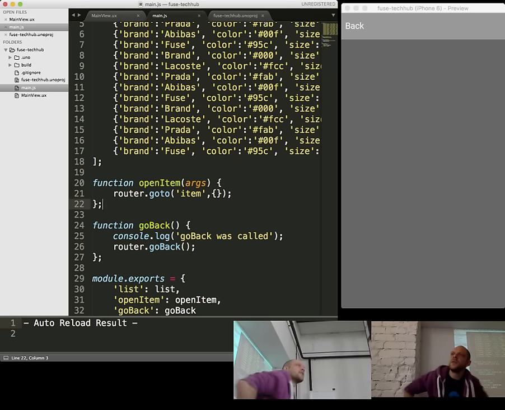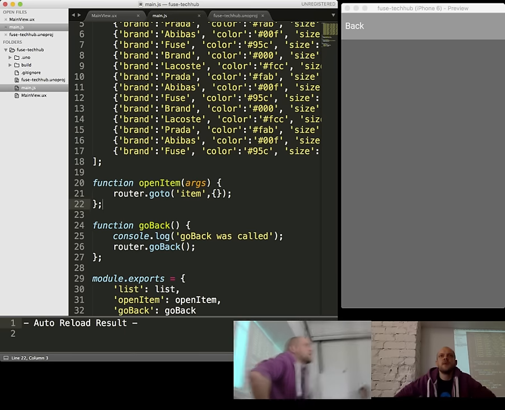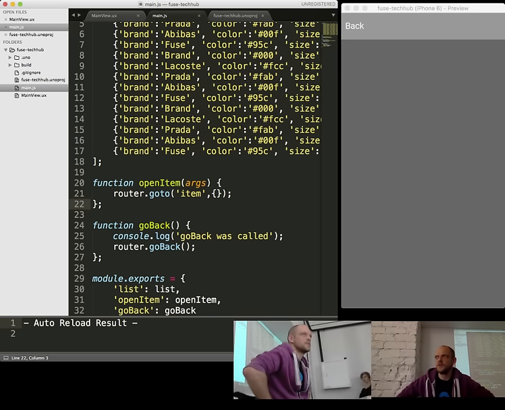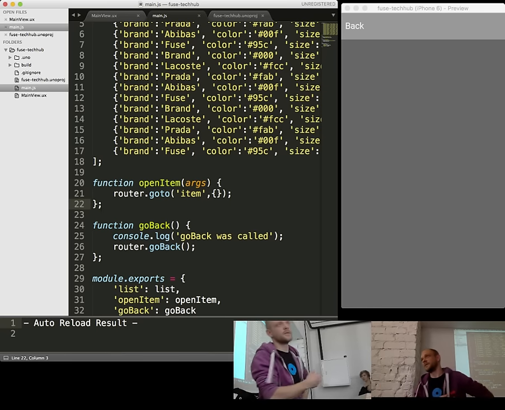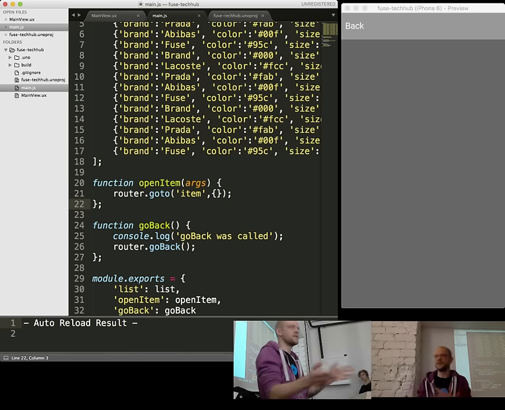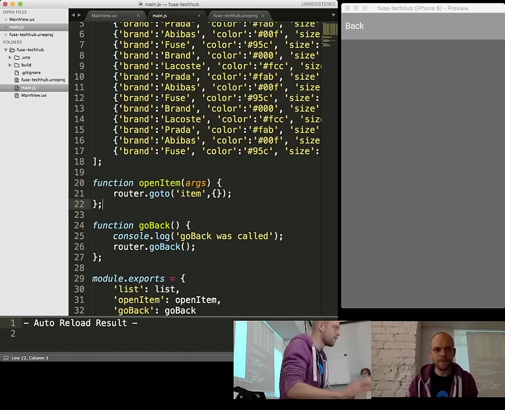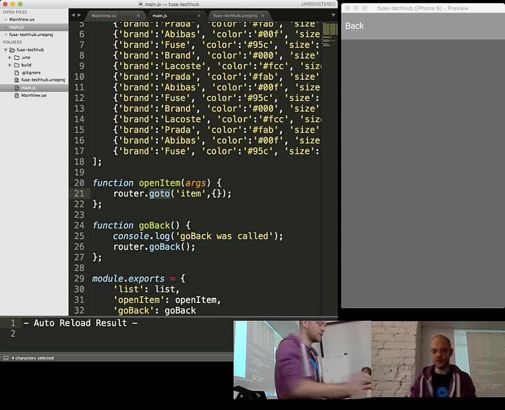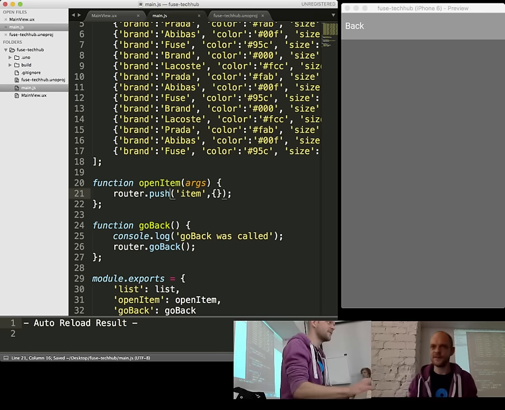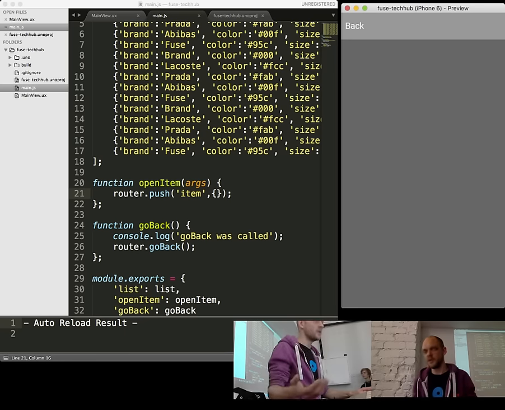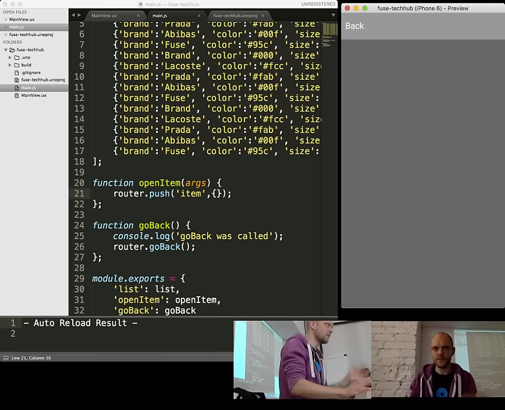I actually know. The problem was that I set it to go to this item page, and what go to does is it basically discards the history. You just go to that page and that's it. There's no route back. So instead of using a go to, we would actually push the item on top. That makes sense. Fantastic. Now it's still not working because it was already pushed, or we went on that. I'm hoping now I can restart the preview. Hopefully.